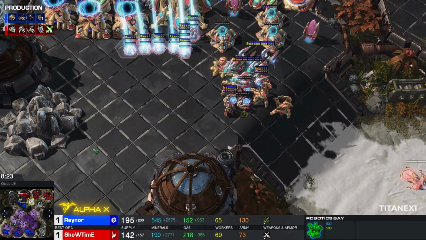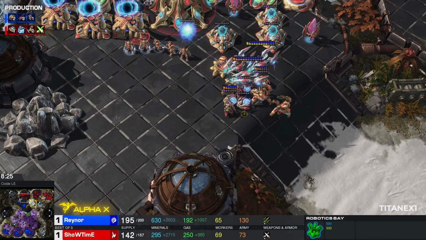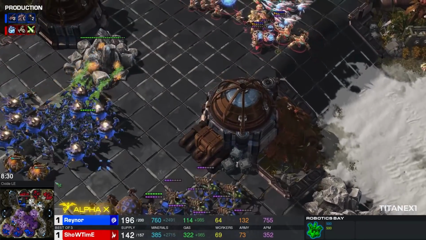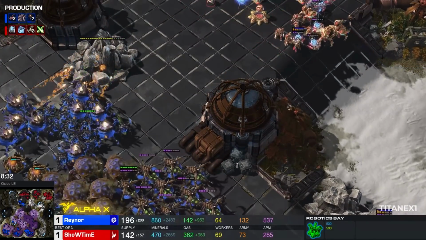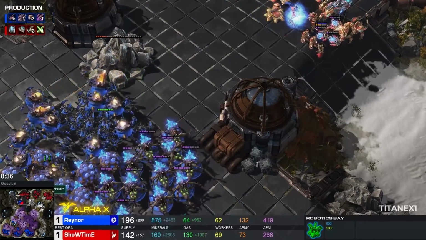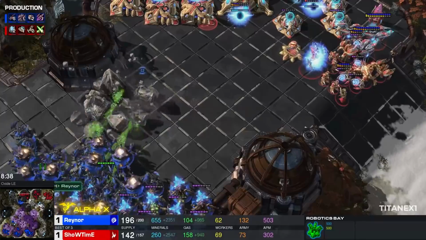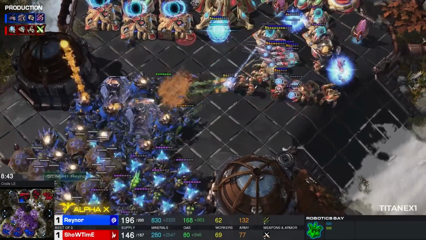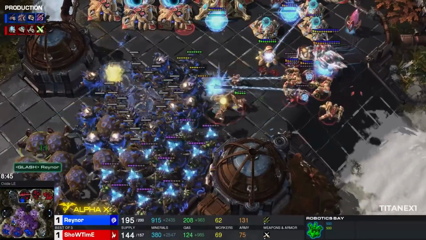All right, looks like Disruptor is being added into this army composition as well. Now, of course the Disruptors will be good against everything that Raynor has, against the Queens, against the Swarm Host, against the Roach and Ravagers. I've seen, of course, Disruptors shoot their ball at the Locust. But we'll see how this goes here. That's a lot of Zerg though.